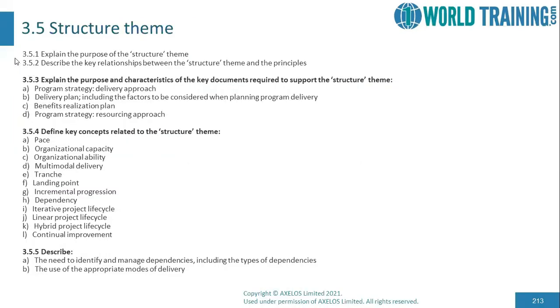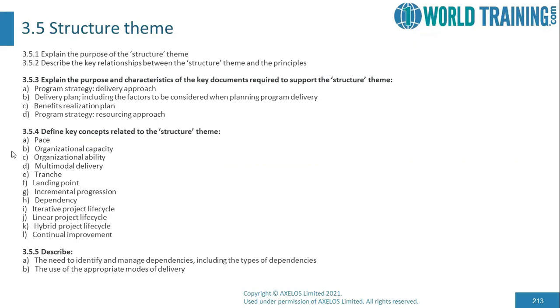We will begin by explaining the purpose of the structure theme, followed by the connections of the theme with the 7 principles. And then we look at some of the key documents, such as the delivery approach, which is part of the program strategy, then the delivery plan, and also the factors to be considered when planning the delivery of the program. Then we also take a look at the benefits realization plan, which is different from the business case, and also another program strategy component, which is the resourcing approach. So we have the delivery approach and the resourcing approach as 2 of the approaches within the program strategy of MSP.